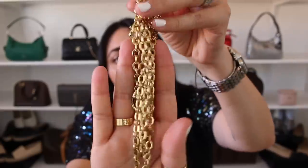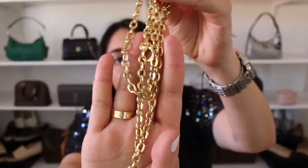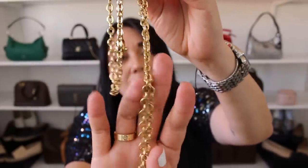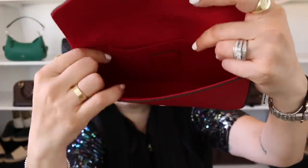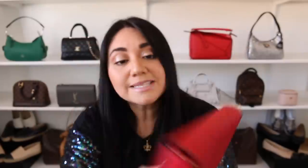It also comes with a card holder insert that has eight different credit card slots. There's no pockets on the back side but it has an opening at the top — I actually have some cash left in there from when I used it. As far as the other parts of the bag, it comes with a removable chain strap. It's very slender and not too heavy, and it definitely doesn't dig into your skin. On the interior you have one little slip pocket and just an open compartment.